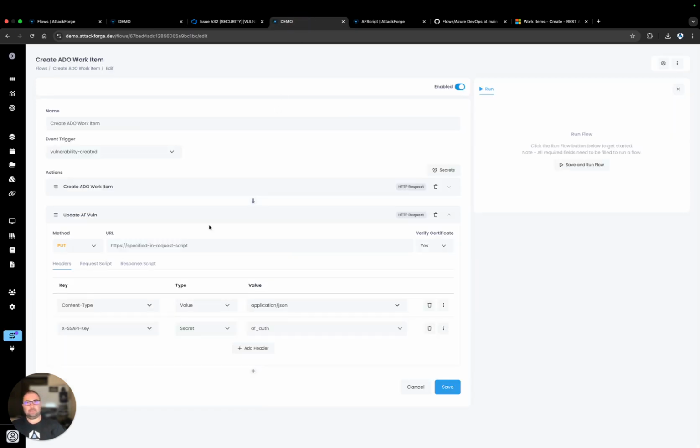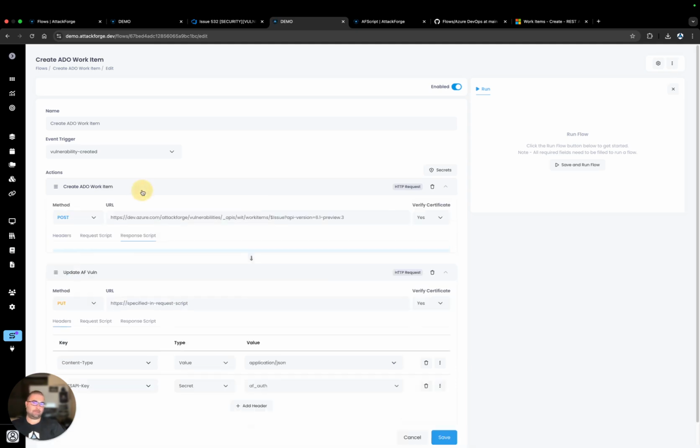So coming back into our flow, we can see that we're going to be making a PUT request, and we can see that the URL is going to be specified in the script. So here we can put anything because it's really just a reminder at this point for anyone working on this flow that we're going to be dynamically setting the URL within the request script itself.